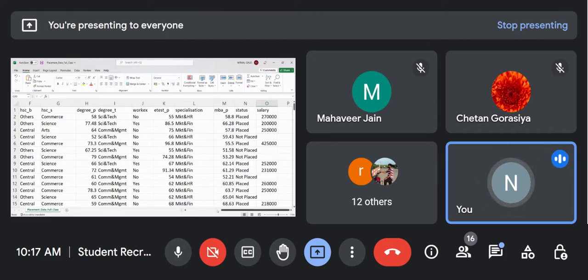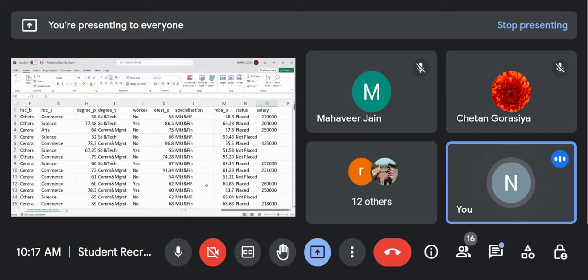So as per our problem statement, we need to look out for the campus placement. So if any of the students has done their graduation from central board or any other state board, this much percentage they have got in the 10th and 12th, okay, this is their specialization, okay, and finally they are placed or not.